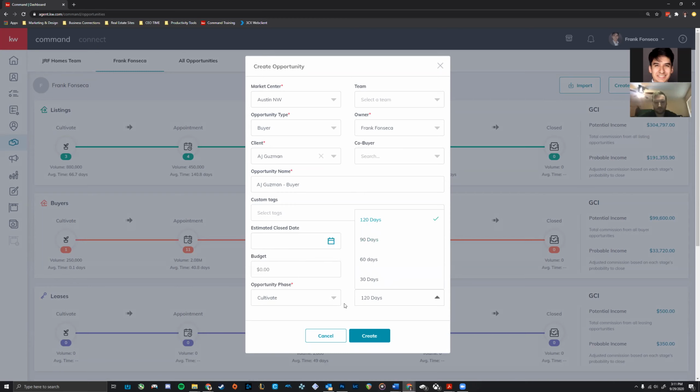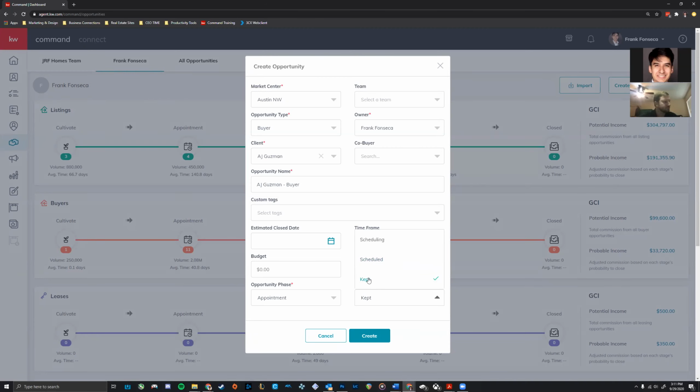Now, I do recommend putting this in a specific place inside of Command. It depends on what stage of the process you're in. If you're scheduling an appointment with them, you can go to the section that says appointment here. The first section is cultivate, appointment, and active. And on the right side, you can say whether you're scheduling the appointment with them, if you've already scheduled the appointment, or whether you've had the appointment with them and you just need to get them things to sign, for example, from DocuSign. I'll show you where DocuSign is in there, but I'm not going to be going over DocuSign and how to connect it in this class today.